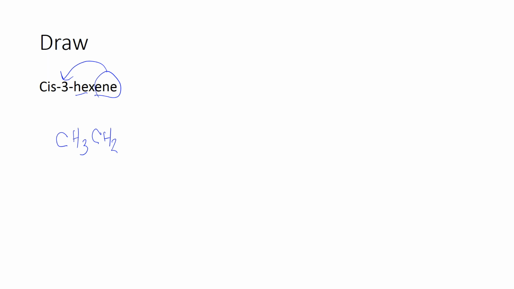Because this is cis, I'm going to make sure that I draw my line going down for my double bond. And cis means that they're on the same side. So if I were to draw a line through that, my next group should be up here as well. So they're on the same side of that double bond. So I'm going to continue going up. So I have 1, 2, 3, 4 carbons already. This will be our 5th carbon and our 6th carbon.